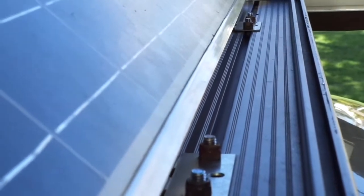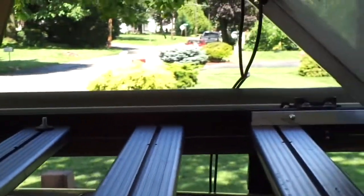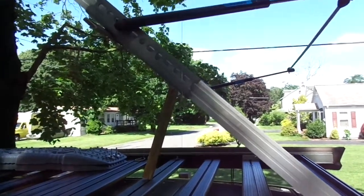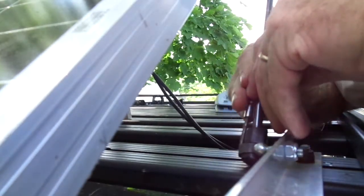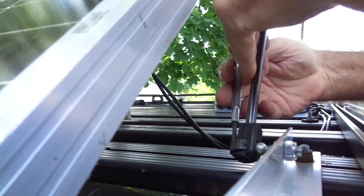The front hinges have been bolted down, and the next step after that is very important. You have to get a stick of the proper size to hold the solar panel up at the angle that you want it to be at when the struts are fully extended, and hold it there. Sometimes these little buggers can be a real pain to open up, but once you get them opened up they should pop right on there. You can use that stick to adjust the height so they pop right on.